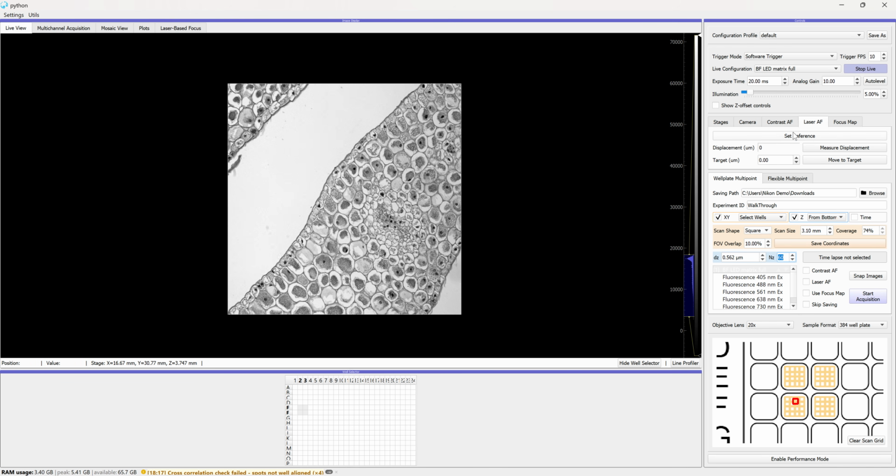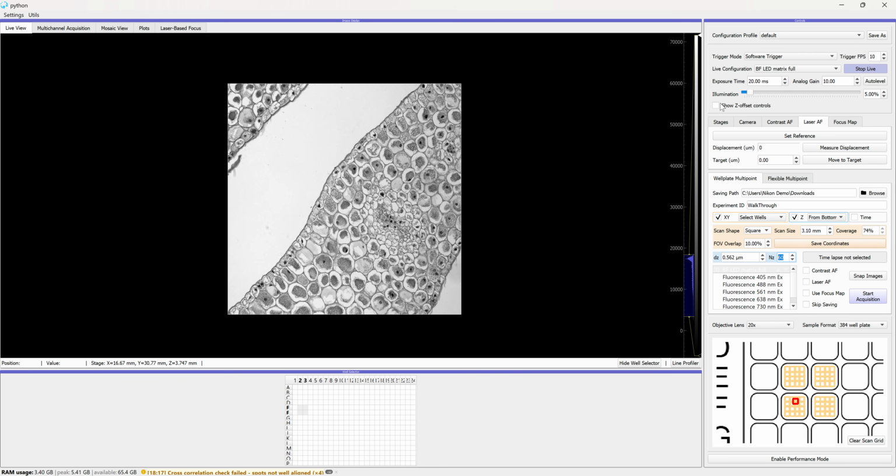Okay, but we are able to set the reference, and an important point here is that when you use laser autofocus, wherever you set that reference is going to be the bottom of the stack, bottom of the Z stack. So we don't necessarily want to set it within the focal plane. We actually want to set it below the focal plane of interest.